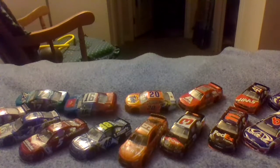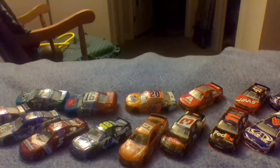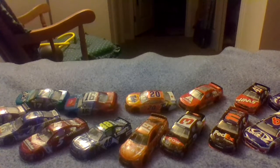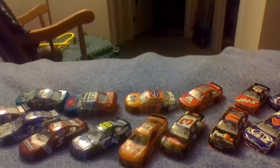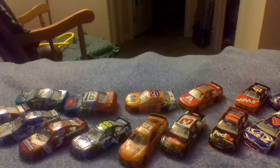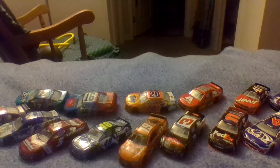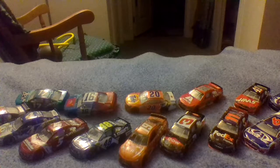Every year at Bowman Gray Stadium, we always have some form of tempers, whether it be on the track. Heck, last year we witnessed a fight in the race. Two guys got out of their cars after a wreck and literally started punching each other. By the way, we are in the midway stages of this race, just so you know. We are working our third caution that just turned into a red flag.